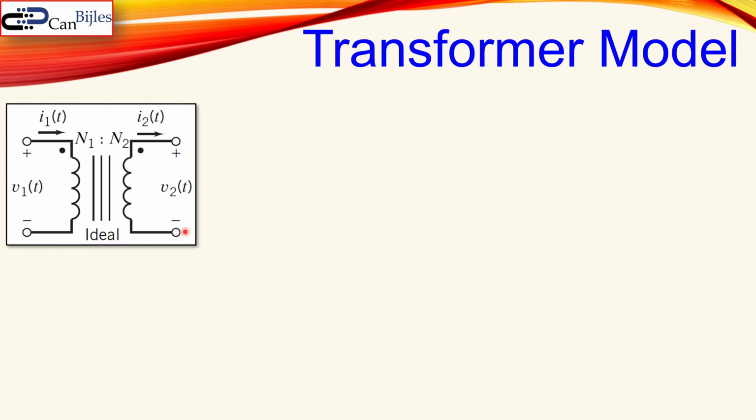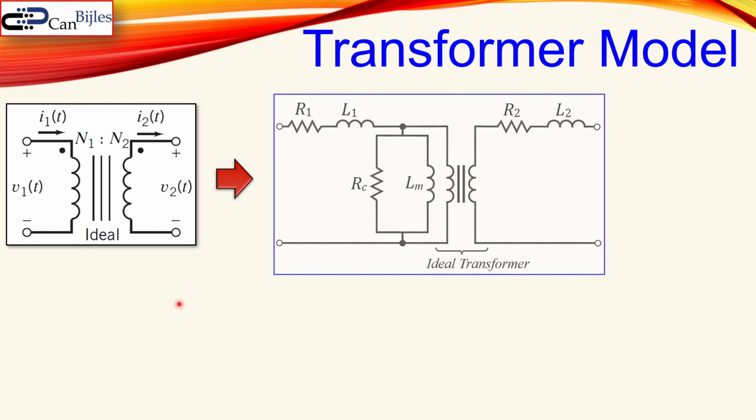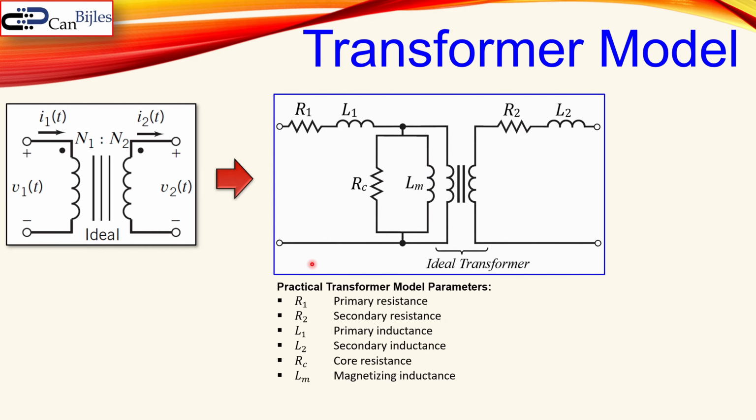We will use this, but we will now make a better model of that to use in our flyback converter. And that's actually shown here. Of course, this is more complicated. You see here the R1, L1 and more components actually appearing. So let's go one by one. This is a practical transformer model, which is often used if you want more precise results.